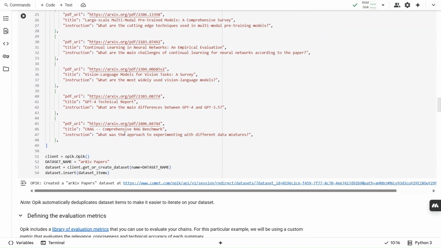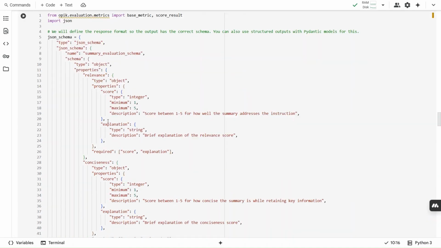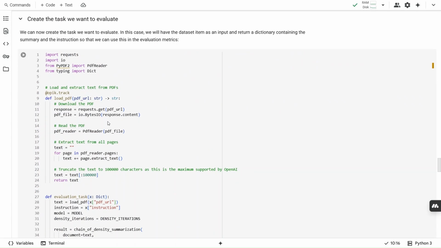Set up your OpenAI client. If you don't know how to do that, you can reach out to me. I'm going to show you how you can do it. Now use Opik to track the function call logs of all the API calls made within OpenAI. And this is a prompt which is going to refine the summary, and it's going to wrap using textwrap to 80 characters per line for readability.